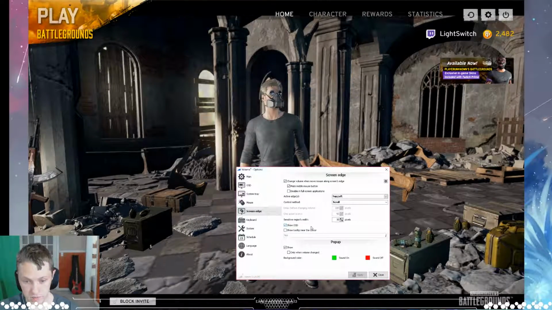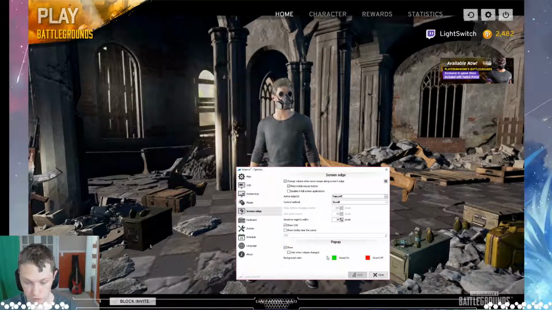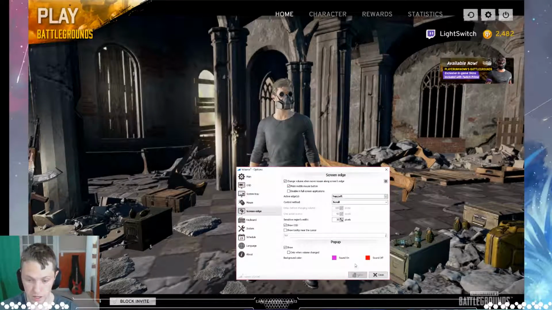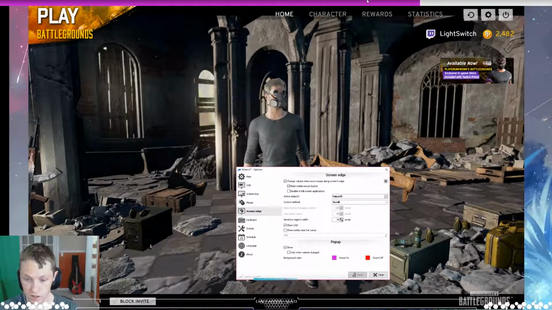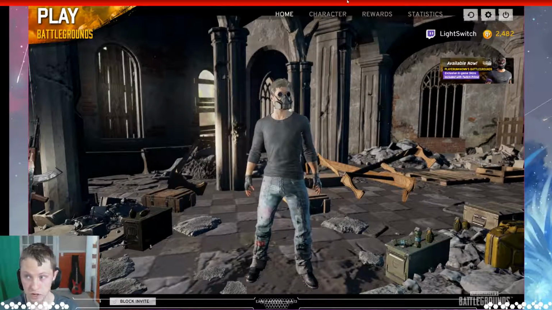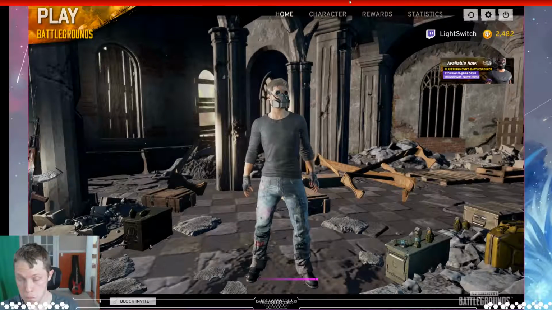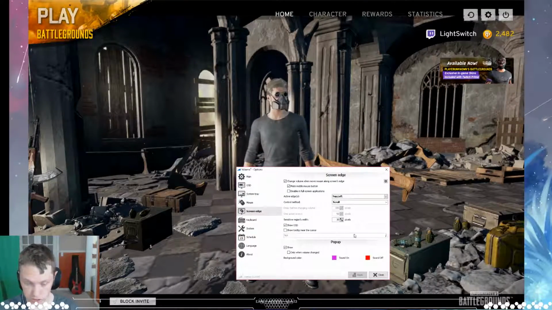You can show the OSD if you want, or a tooltip popup. Whenever it comes up here, you can change the color. Let's go to like a pink color. It's pretty bright. Hit OK, then hit apply, and bam! Now it's pink. Now the off and on. So it's muted. If you mute the game, you go up here and now it's red. You can change it while it's red too. And that feature is also something you can change as well.